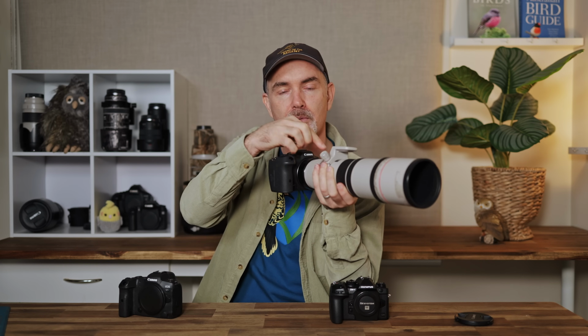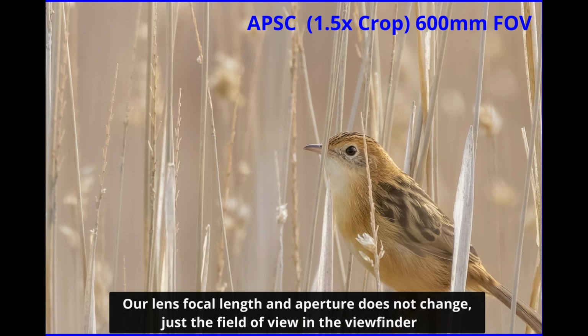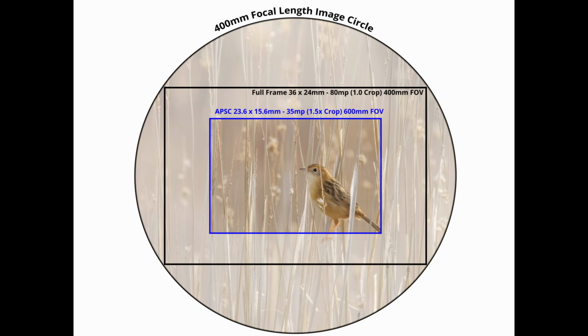Now that also has an impact on the field of view that we get in the viewfinder. They're going to look different. This one here has a 400mm field of view on full frame. As soon as we put it onto APS-C, we need to multiply the focal length by 1.5, so that gives us a 600mm field of view. So when I look through the viewfinder, it's effectively the same as a 600mm on the full frame. Ultimately, we're just cropping out more of the image from that image circle in the body as opposed to doing it in post on the full frame camera.